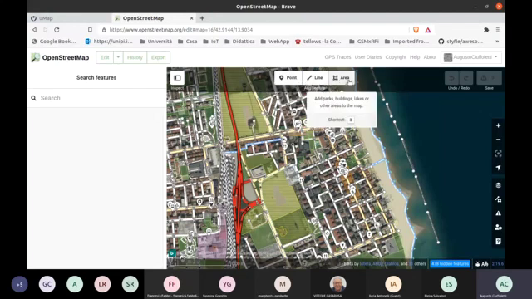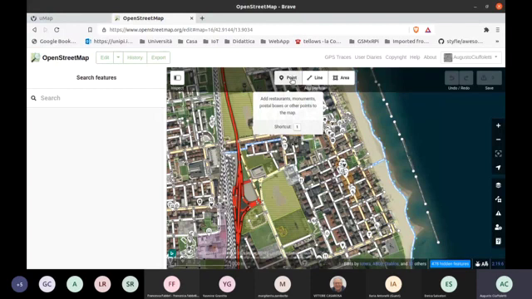Maybe a point, line, or area. Very easy. Much easier than we have seen using QGIS.